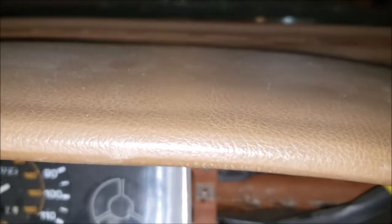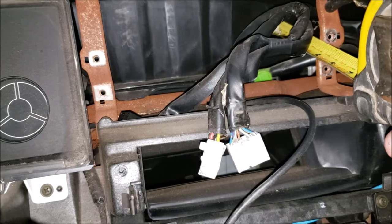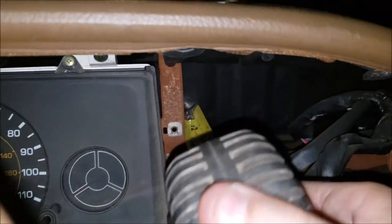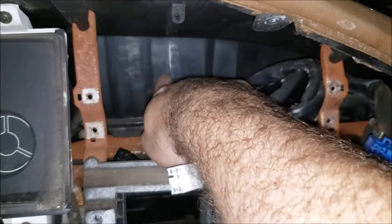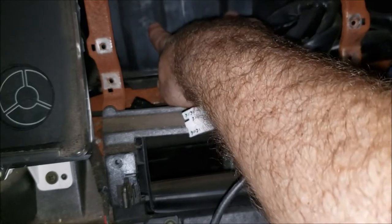About 3 1/2 inches. Let's make sure the other side wants to play nice. Maybe a little bit more, like 3 1/4. I'd say you're safe with about 3 1/2. This is raised, lower, so I went by the raised. Oh, look at that, it pushes back. That's probably part of the air box, so you probably can't cut into it. Yeah, that's the air box for the defrosters. So you could push into it, but you don't want to cut into it.